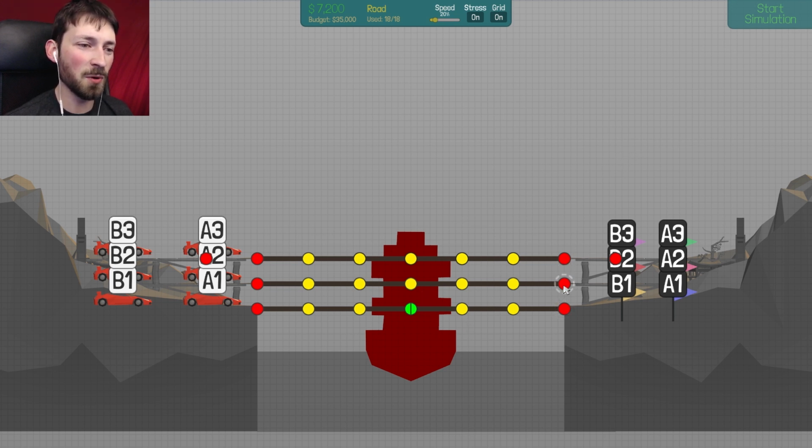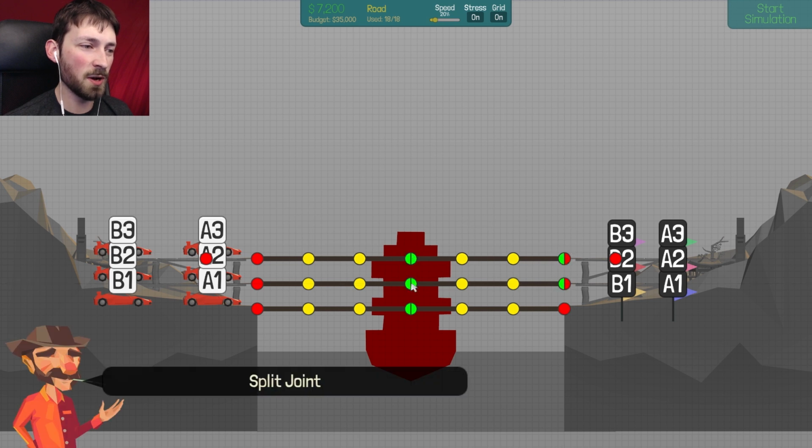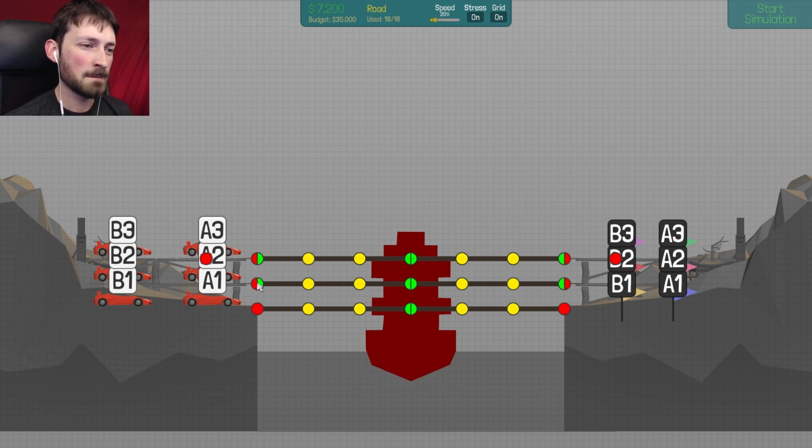It's like trying to break a 2x4. But if I make these pivot points as well, then technically I have a point here and a point here that the entire bridge is pivoting on. And I think all of this can clip through here. That's not an issue. So now I might be able to move it out of the way properly.